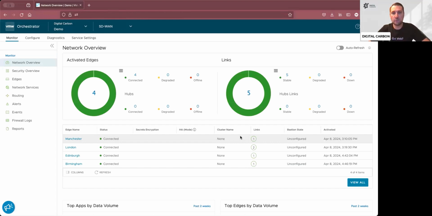Additionally, you also have your remote VPNs. Today it's called SD Access. Before it was SD-WAN Client, but you can also manage all of your remote VPN users from the same location. And in the near future, you will also have your edge compute services. So you'll be able to turn up workloads, VMs on your actual edges themselves, and also manage it from this orchestrator. But today we're just going to focus really on the network part.